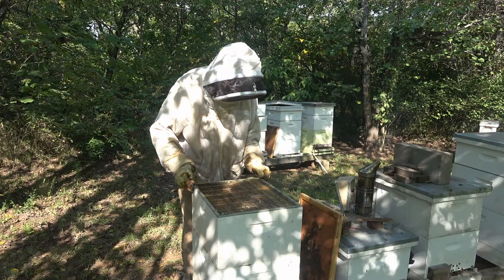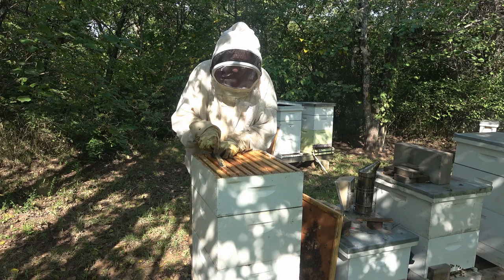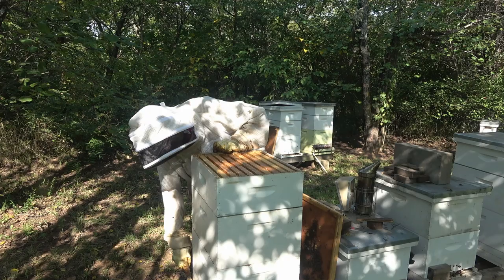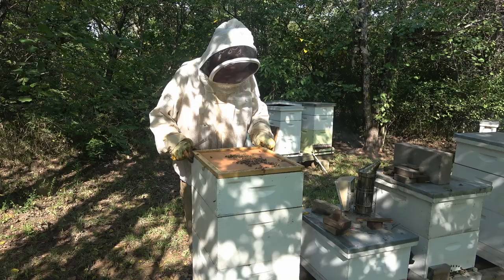So I got this cleaned up pretty good. Got all the cocoons out, most of the web, scraped them all down. That stuff is sticky, so it kind of sticks on everything. But the bees will clean this all up and protect it till we're ready to pull it off of there in the fall, which isn't that far off.